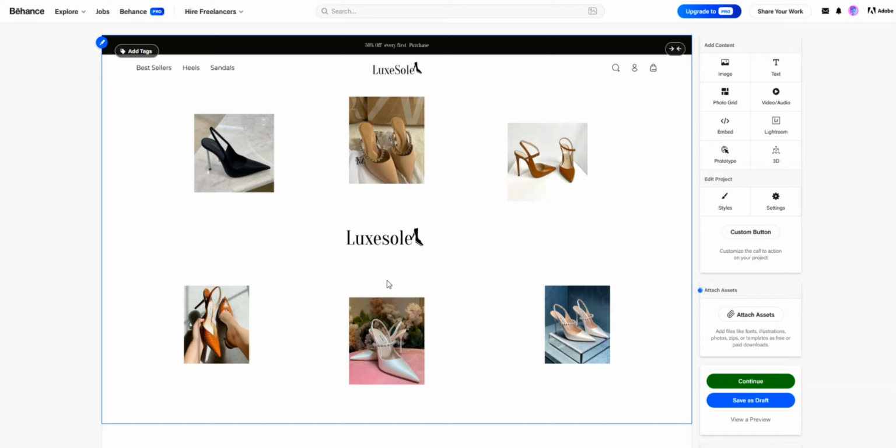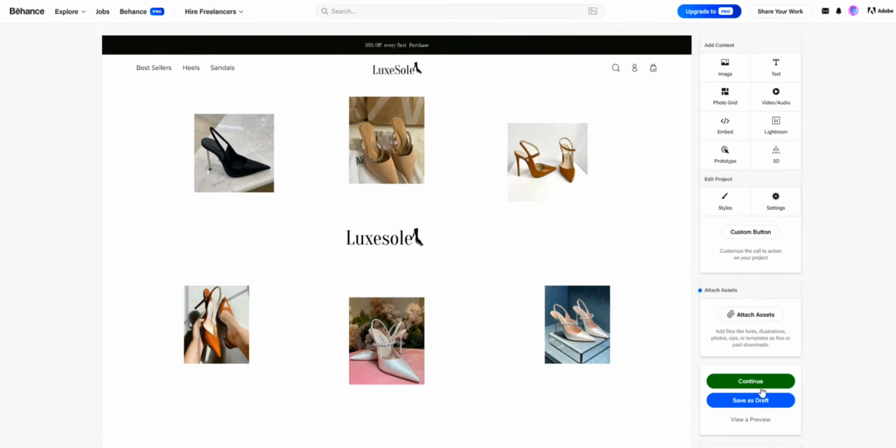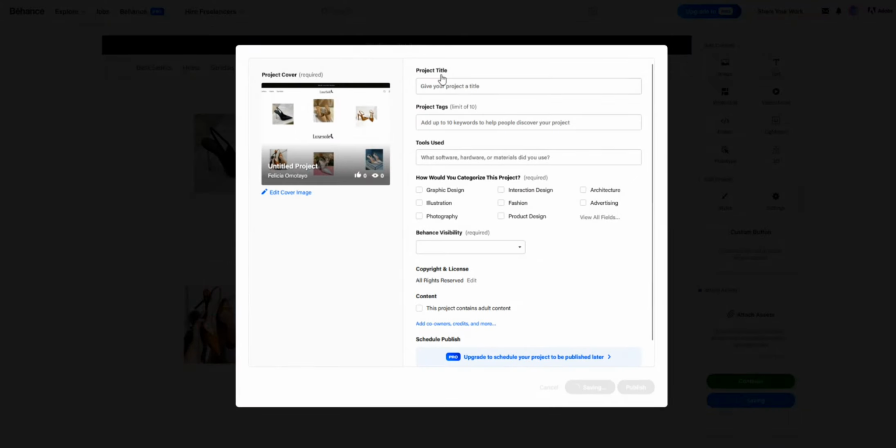Alright, to proceed to upload the pictures, click on continue, which brings you to this page where this modal will pop up where you can enter the name of your project. Let's say the name of our project is Luxo.